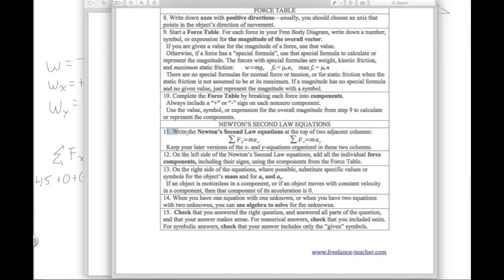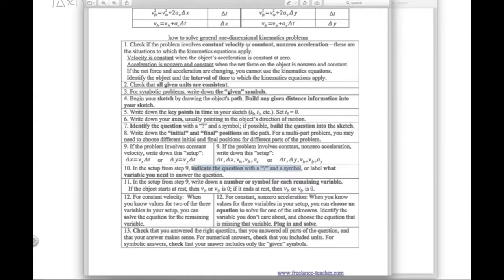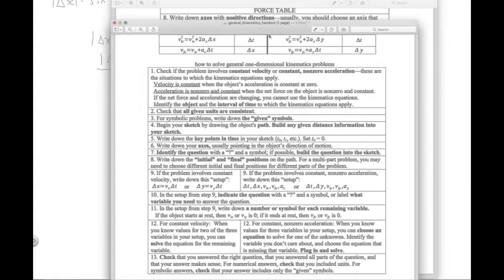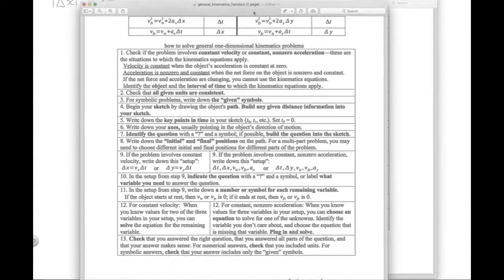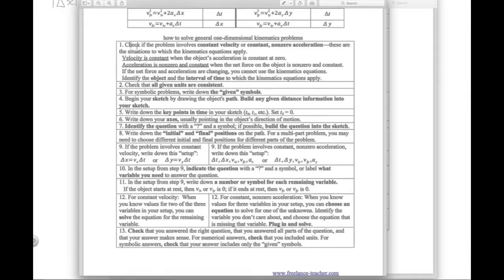Okay. So I've completed these steps from our Newton's second law approach. Notice that we used the idea that since the object was motionless in the y direction, the y component of its acceleration was 0. Since we're doing Newton's second law and kinematics simultaneously, it's a little hard to know the exact right order to do the steps from each of these two handouts, because we're bouncing back and forth between the two. But you should use this as a kind of checklist. By the time you've gotten this far, you should make sure that you've done each of the steps in this process, if they're applicable. So we've done those.